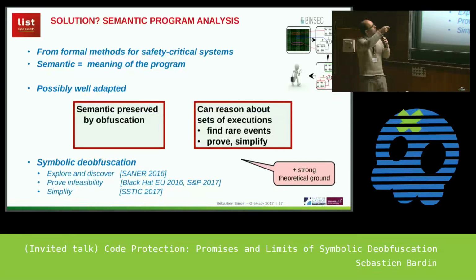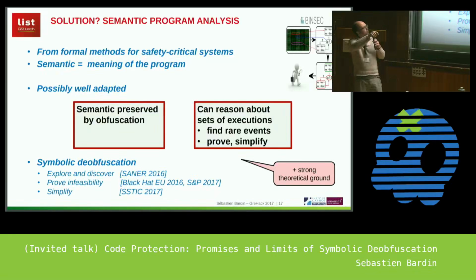And a very important property of obfuscation is that it doesn't change the behavior. You want to protect your code, but you want it to be still your code in some way, or it's totally useless. So, contrary to syntactic methods, which are working on something which is completely trashed by obfuscation, these techniques work on something which remains the same.